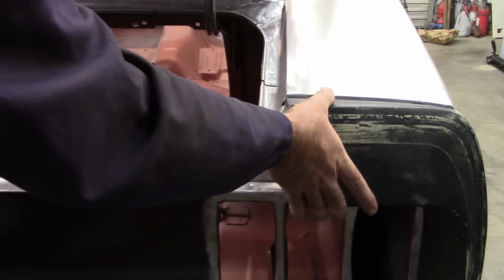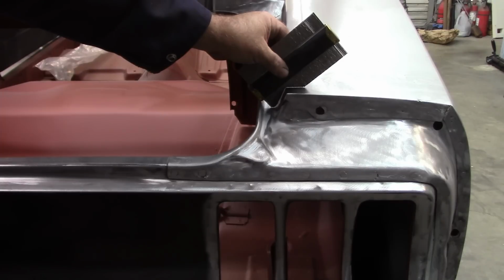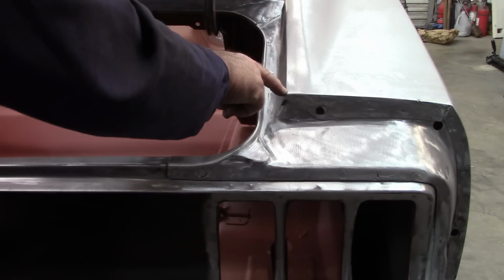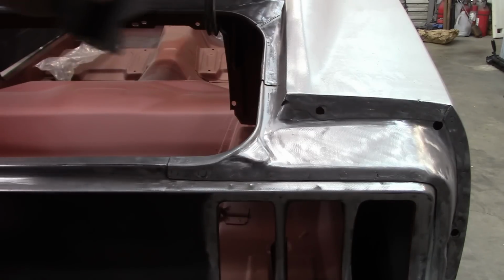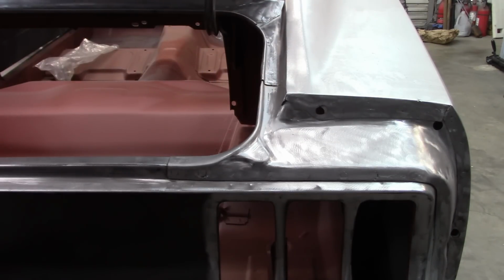Now if I come to the passenger side and flip this over, right? Put it on this one. What I find is there's a gap at the bottom. See how that's not making contact? What that tells me is this shape needs to go out. So I'm gonna have to cut this edge somewhere in here and push this out a little bit and then tack it back together, because that doesn't lie. That's just showing you that it's not making the contact that it needs, especially down here in the bottom. So that's what I'm going to do, make a cut.